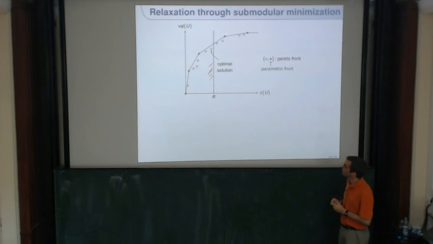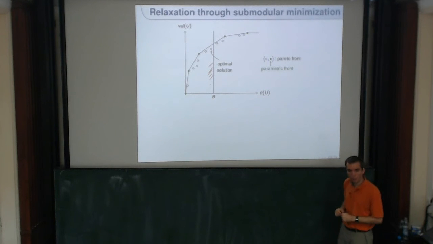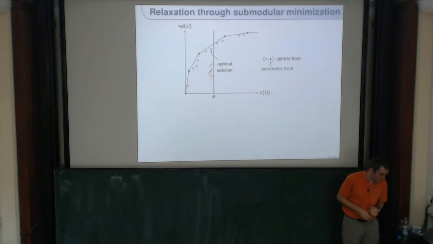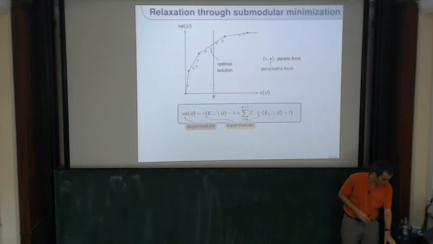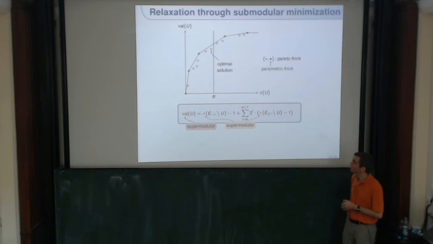That would correspond to the optimal solution. You see I've colored some of the points in green. There's a notion of so-called parametric front. That's if you take the convex hull of all those points and look at the upper left part of that convex hull, the points that are on that upper left convex hull. I connected them to highlight this a little bit. So first observation: it turns out we can compute those green points efficiently. Let me show you why. That's not so hard to see.